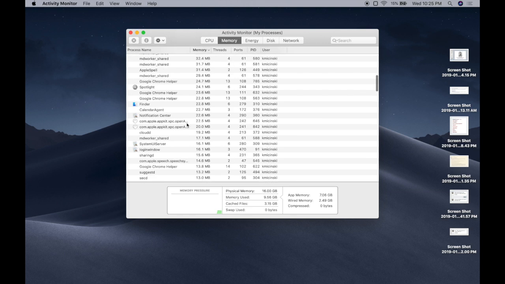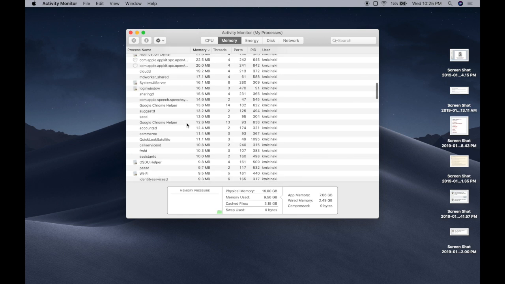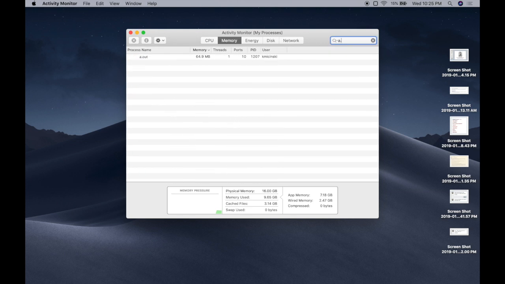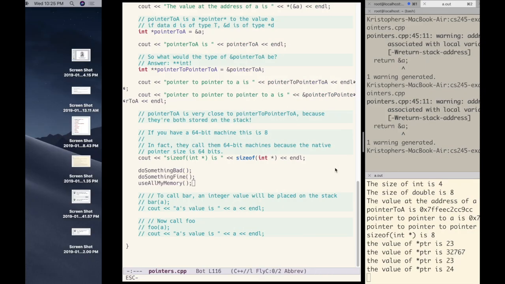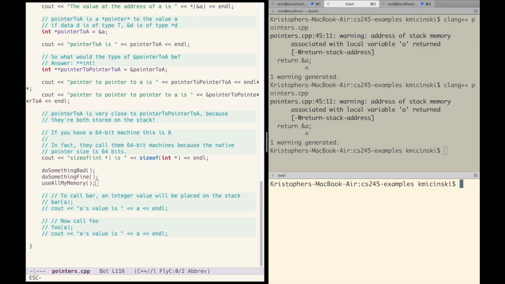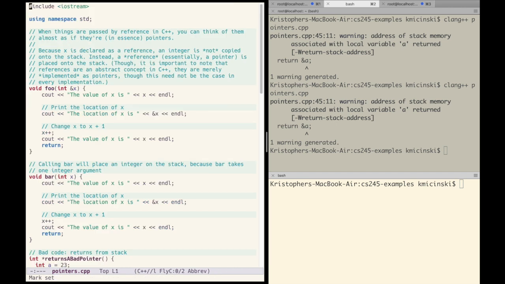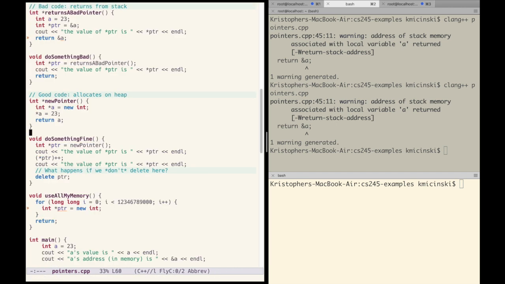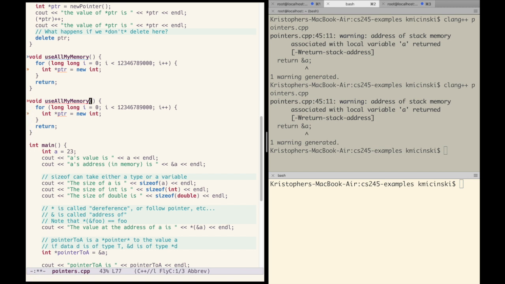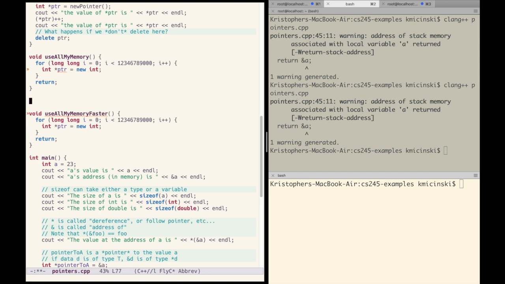I'm going to go up, and it should be using some amount of memory now. Let's go find it, a.out. Okay, it's currently got 64.9 megabytes of memory. Now 75.5. So it turns out it's actually pretty slow, and that's because calling new is not a very fast operation. The computer has to do some work to figure out how to allocate memory to you. So it's not very efficient at killing our computer. Let's see how we can use our memory even faster.